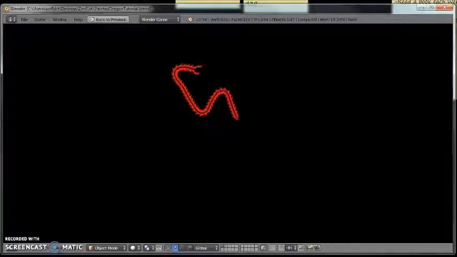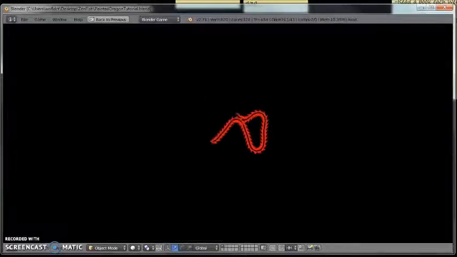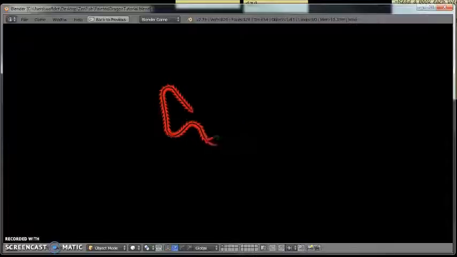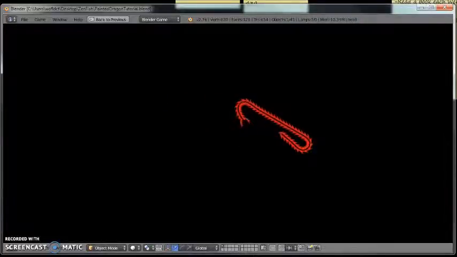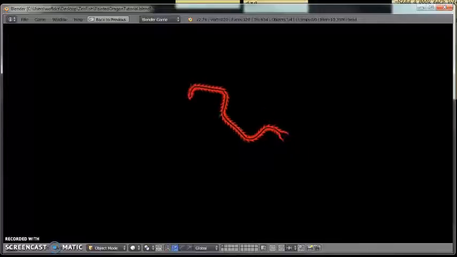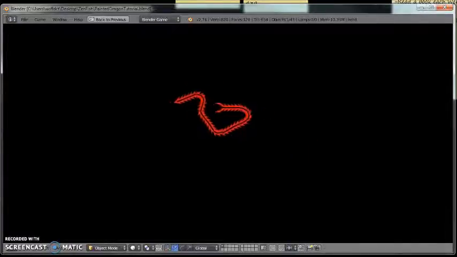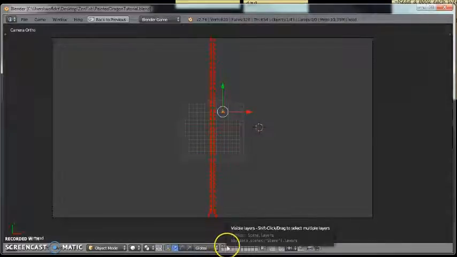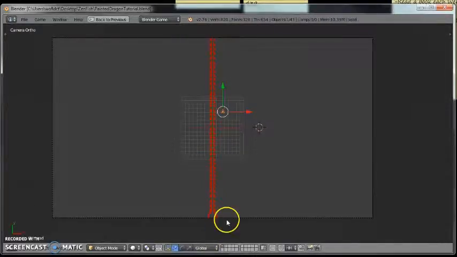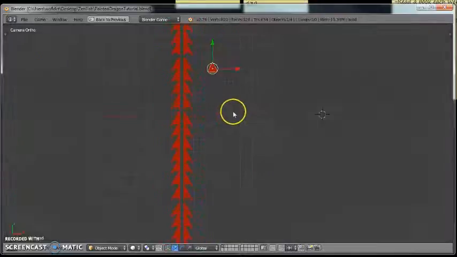Today I'm going to teach you how to make this dragon in Blender Game Engine with Python logic bricks. As you can see, it's a very fluid looking organic motion. You could use this for fish or for eels or for a dragon or anything that you want to have an organic looking feel to it.